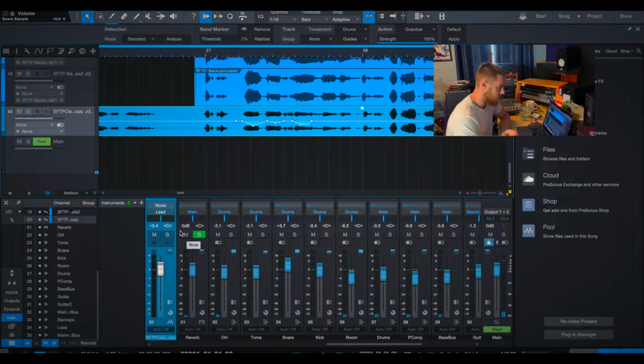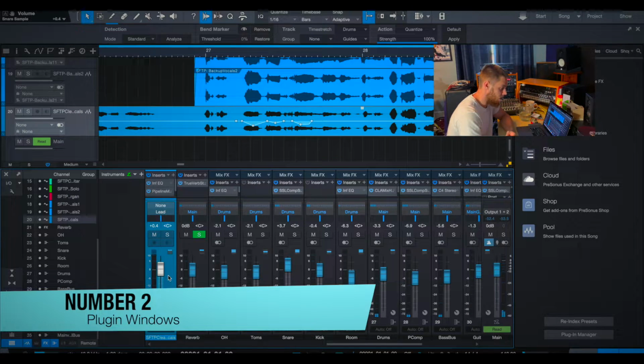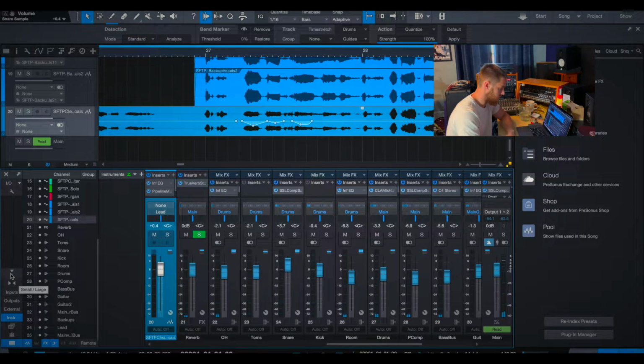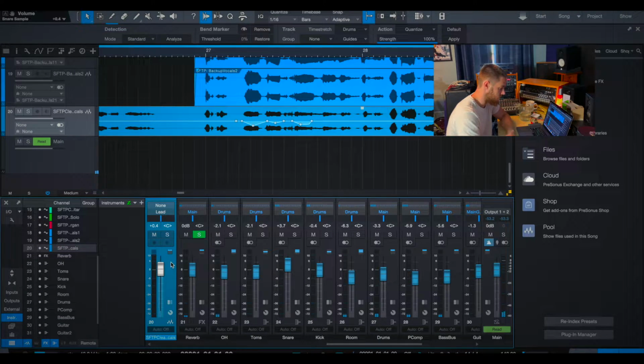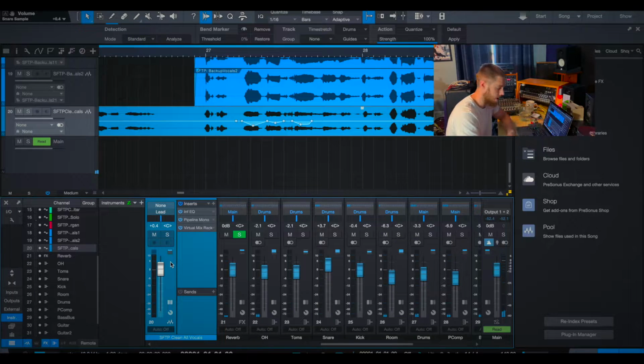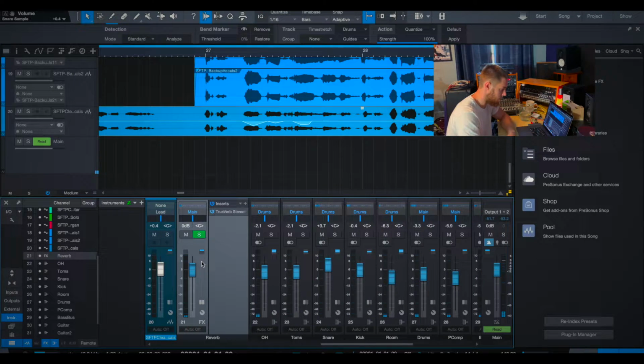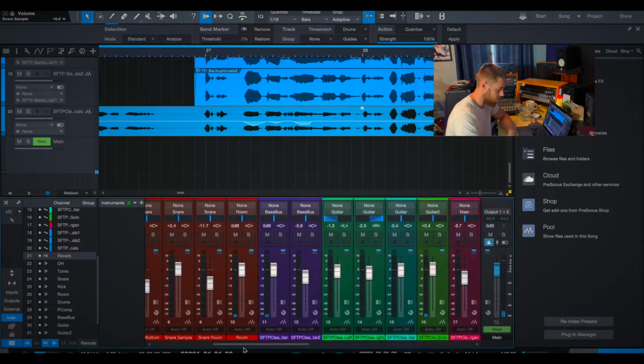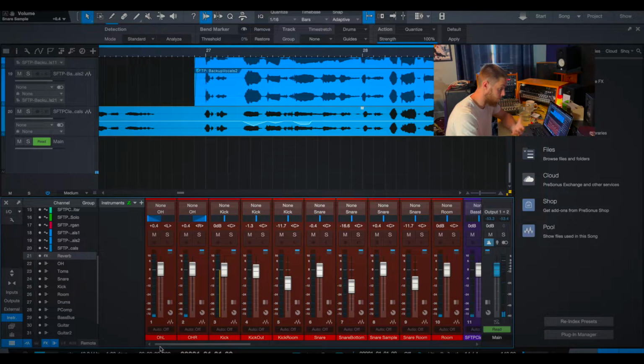Now if you guys noticed, if you recently got this, and this might be the case on Studio One 4, I don't know, because my last version was Studio One 3. But when I got Studio One 5, all of the plugins were on top of the tracks, just like this. And I had no idea how to get them on the side where I like them. All you guys got to do is go over here, click this up and down button here, and then boom, double click, and you got it on the side, just like the previous versions of Studio One. That's just something I'm used to. That's something I prefer, and it works well with my workflow that I've created over the years.